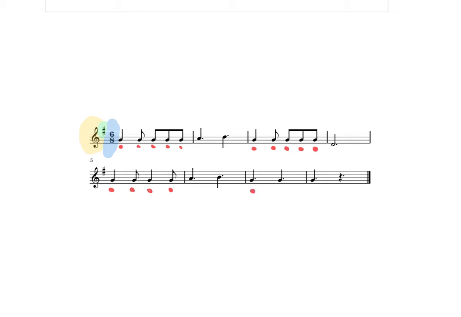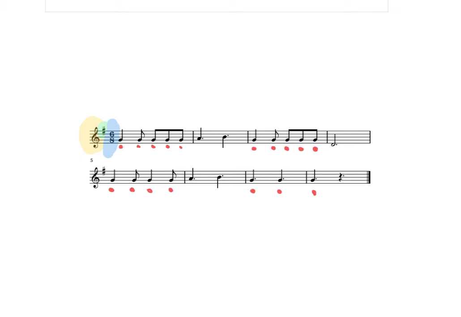In fact, there's so many do's in this song, there's hardly anything else. So let's sing it using do, do, do, do, re, mi. Here we go. Ready, sing with me. Do, do, do, do, do, re, mi. Do, do, do, do, do, so. Do, do, do, do, re, mi. Do, do, do.